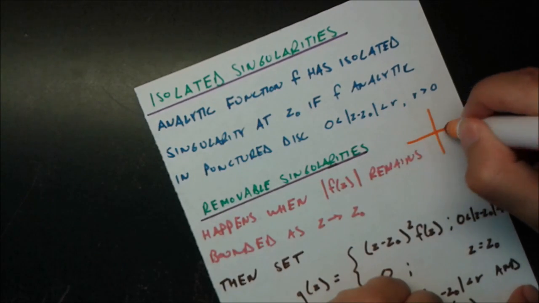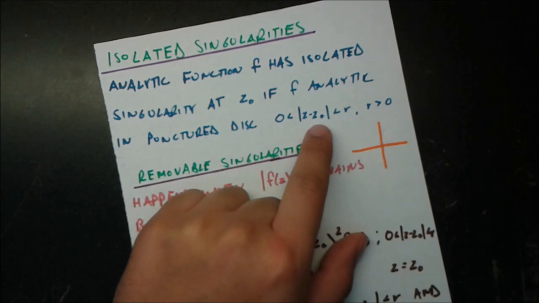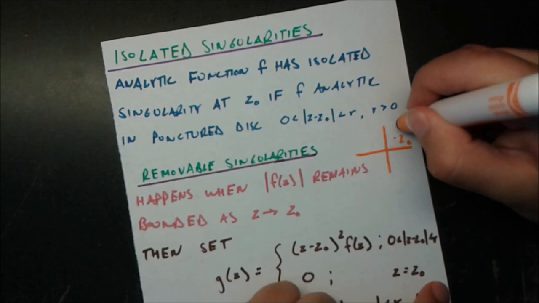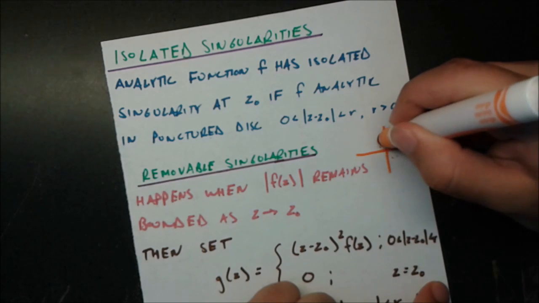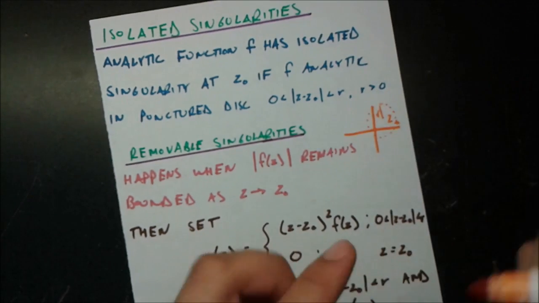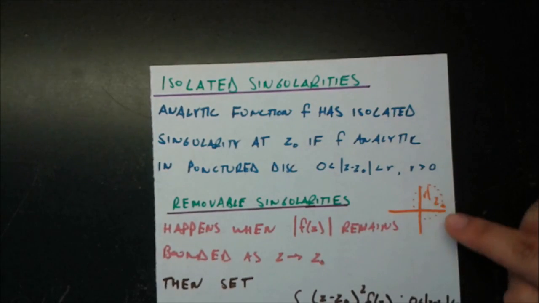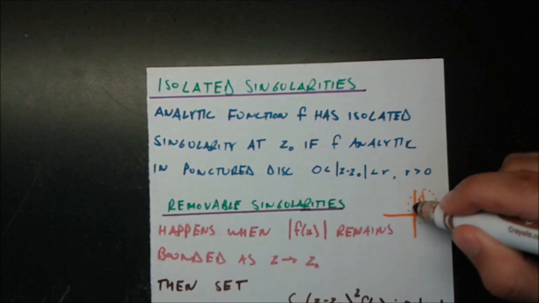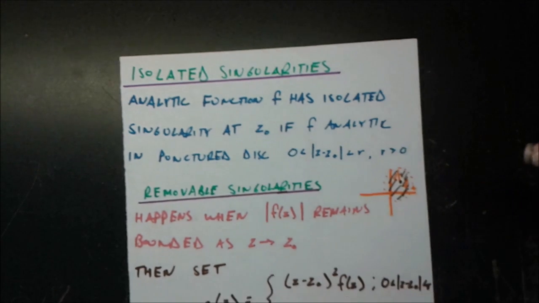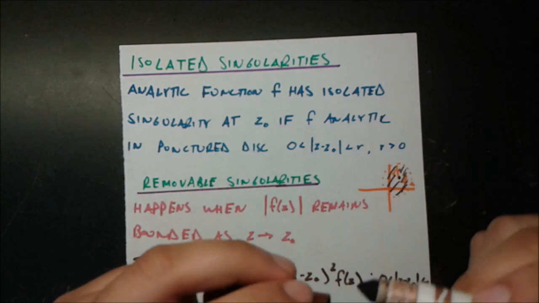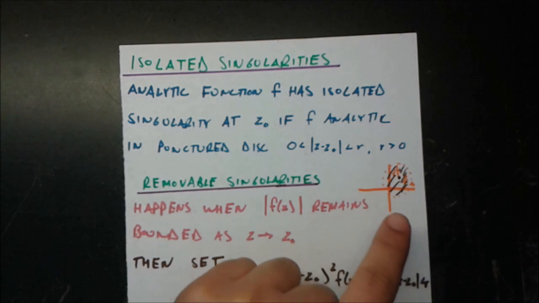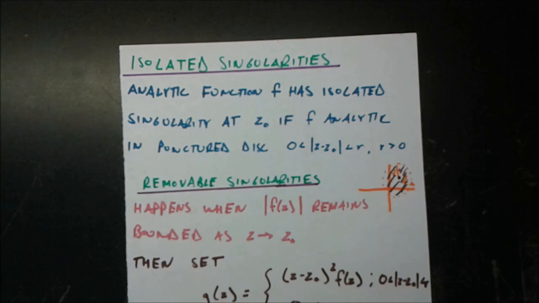So here's a small graph, and let's just say we're going to center this at z0. Let's say that's here. And then we want to pick a disk, so it's going to be an open disk, right? And it's going to have radius r. So what this says, an isolated singularity at z0, means that inside this disk, except at the point z0, f is analytic. But at z0, we're not sure. There's some confusion. Maybe the denominator zeroes out or something like that. In that case, z0 is an isolated singularity because we're not sure what happens there.